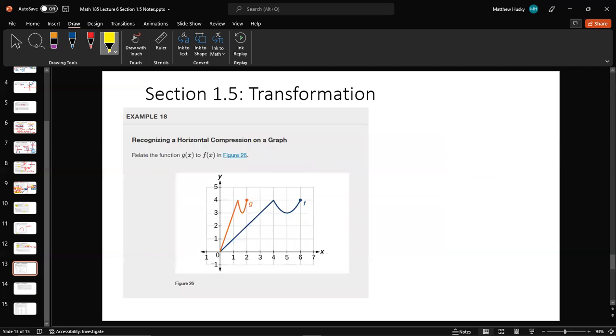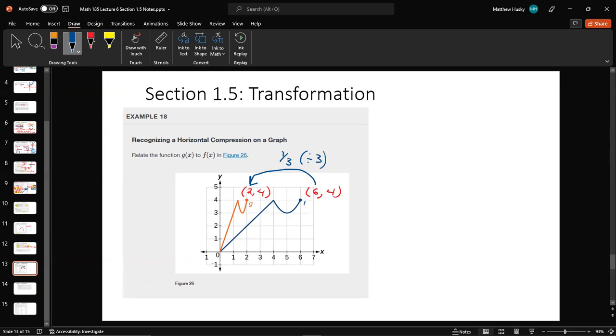So here they give us a graph and they say, write a function that's going to relate g of x to f of x. So basically, here you'll notice this is the point (6, 4). This is the coordinate of this point originally. This point where the corresponding point is (2, 4). So basically the question is, how do you go from there down to there? And the answer is it's 1/3 or divided by 3 basically.